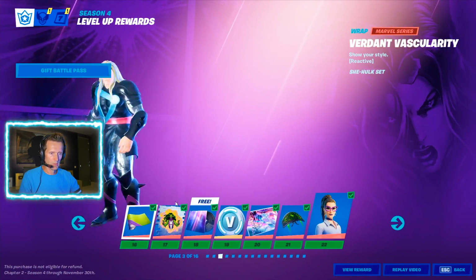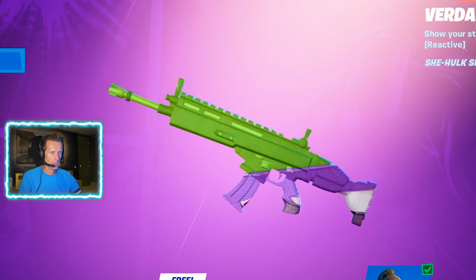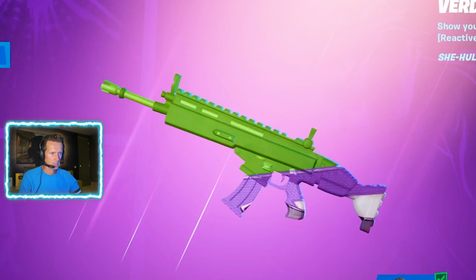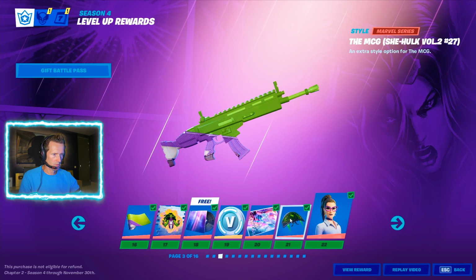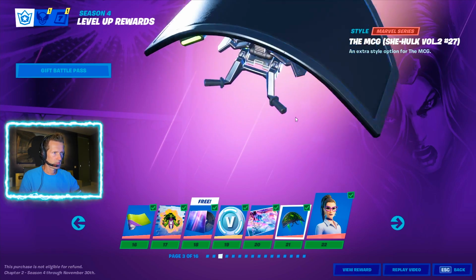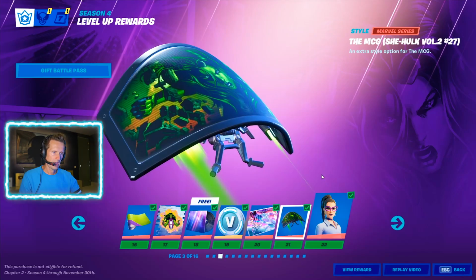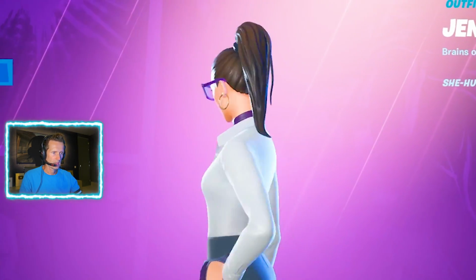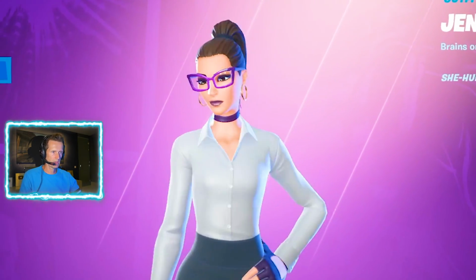Okay, let's keep going. What else do we have that's of interest? We have a wrap. It's a cartoonish look, greenish and pinkish purple. Let's keep going. We have something interesting, a glider. Another glider with a basic picture on it. And that's matching this character, I think. Jennifer is here. And she is very formal looking. Okay, she could go to the office with this outfit. Keep going.